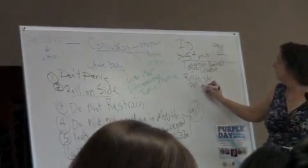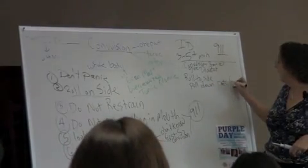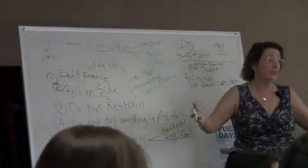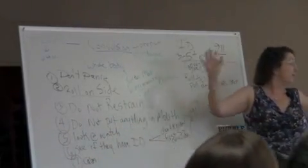Pull down pants or up the skirt, right? Or in other words, expose where the poop comes out. And no one has to do this. You have to be a volunteer. You don't have to do this. You can go, I ain't doing that. There are too many lawsuits about people touching kids' butts.